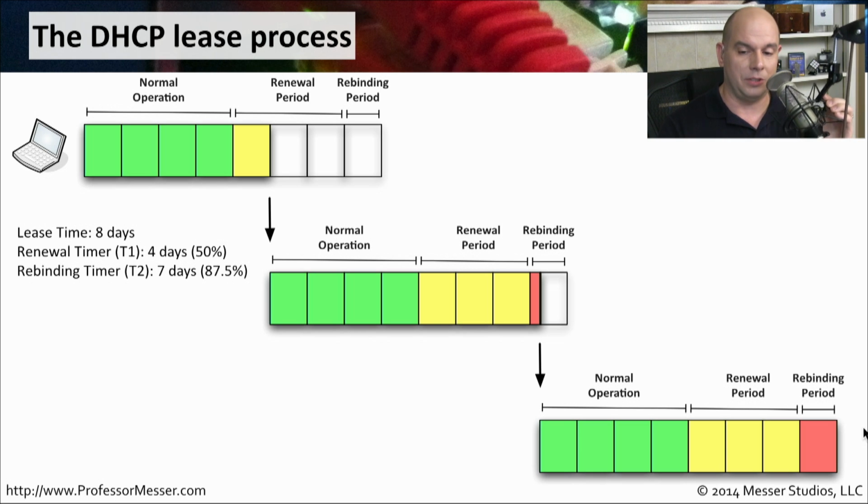The chat room, some people are saying, is it different if you're on a wired network versus a wireless network? It is not. The DHCP server is the same. You're getting the same lease information. It is the same process that your client is working through on your machine. There's absolutely the same thing happening in those cases. So it's one of those that doesn't matter. You could be on barbed wire. The DHCP process is going to work exactly the same from a timer perspective.